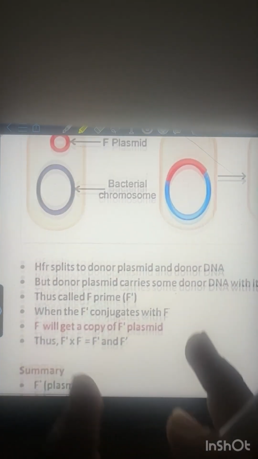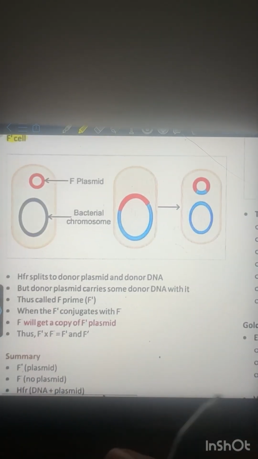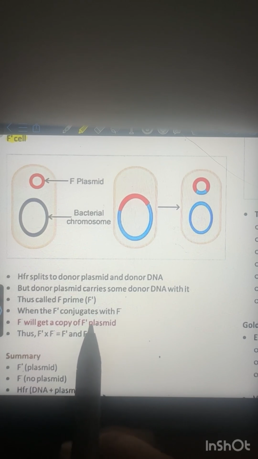If fertility is there, it is of course going to be a male over here. Then you'll say, ma'am, in the next one, I can see you have fused. The male has basically undergone fusion. The male has made HFR. But in the next story, you have decided that the fusion has ended up in a breakup. Breakup, can you see? The fertility factor has gone separate and the DNA has gone separate.